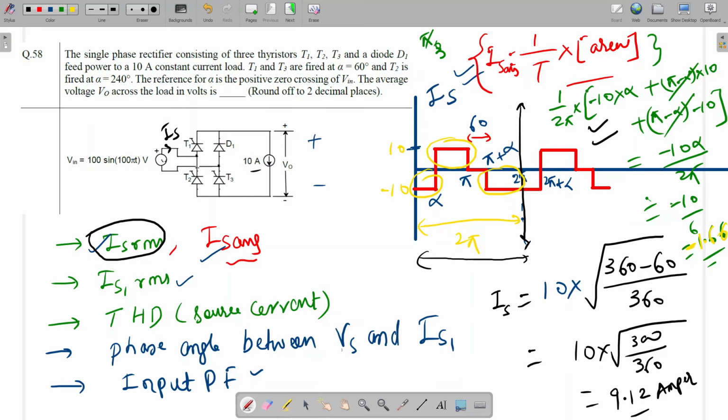Clear. Okay. So now I'm going to explain the source fundamental value. See, in normal questions asked till now in GATE, it will be either a full bridge or semi converter. But this circuit is neither a full bridge nor a semi converter. So the normal formula will not work here. We have to go with basic Fourier analysis. So for this waveform we have to calculate An, Bn and A0 with the Fourier formula. Then we can calculate the RMS value. So one by one I am going.